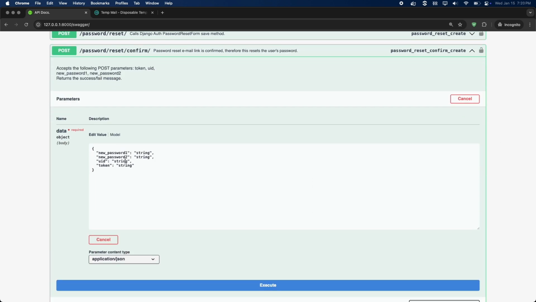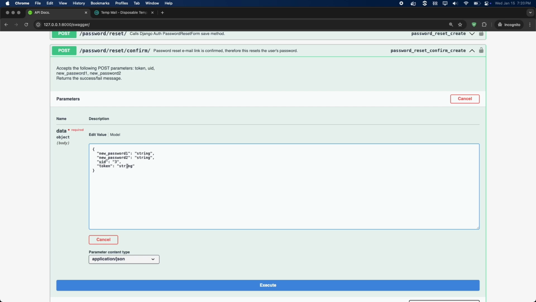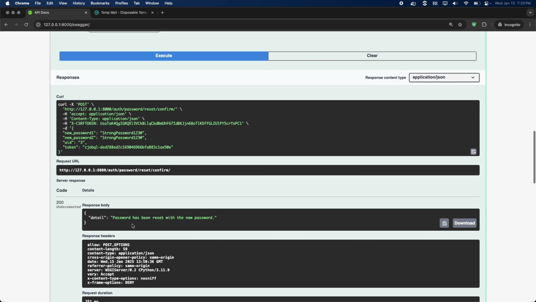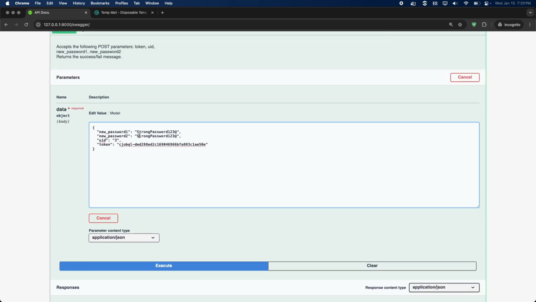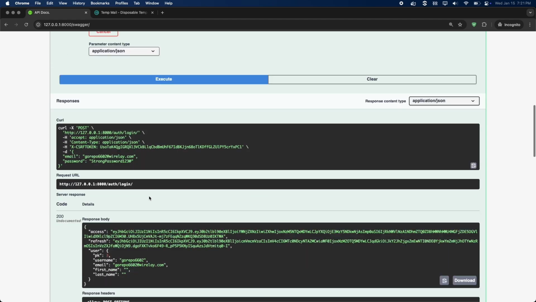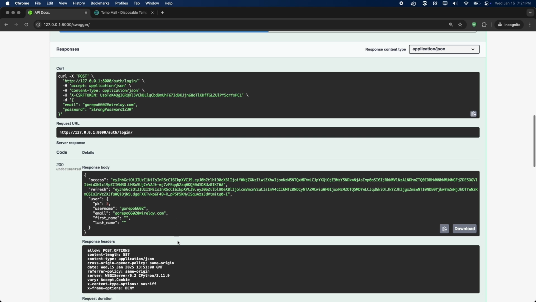Let's provide a new password along with user ID and the token we copied. Awesome. It says the password has been reset. Let's try to log in this user using the new password. Cool, it has logged in.